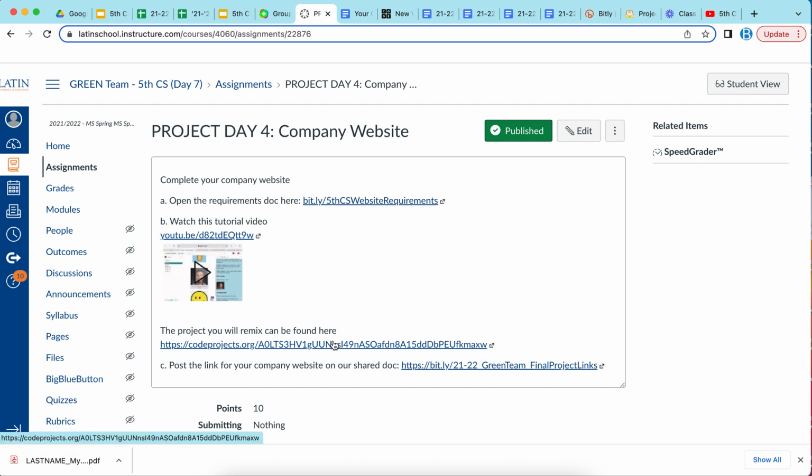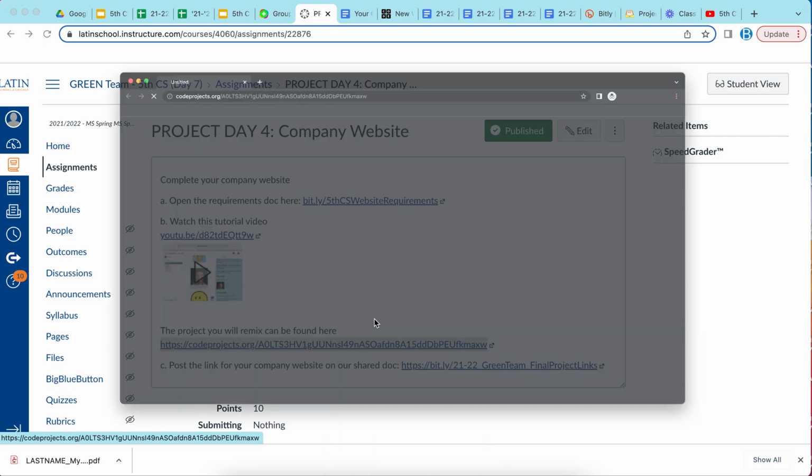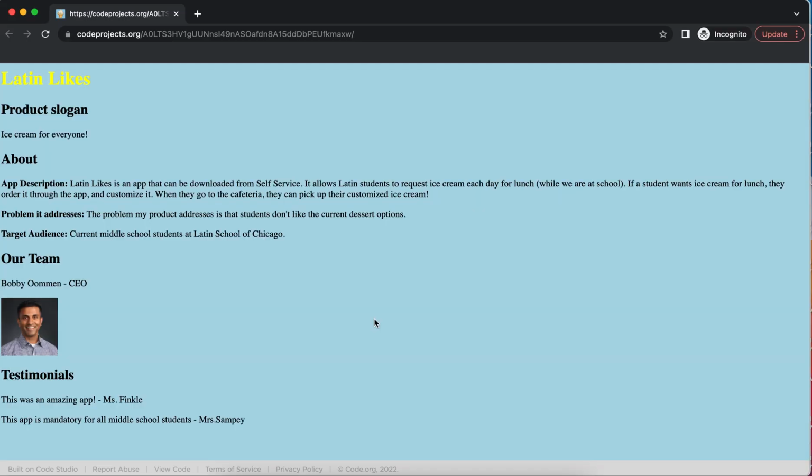Next thing you're going to want to do is click on this project here. You don't have to open it in an incognito window. You can just click on it. It's going to take you here to this sample website, and your goal is to turn this website into your own. So you're going to replace the stuff with your own. Along the way, you're going to learn some HTML and CSS, which are the languages used to build web pages. We're going to make similar looking websites going forward. Okay, so let's start on that.